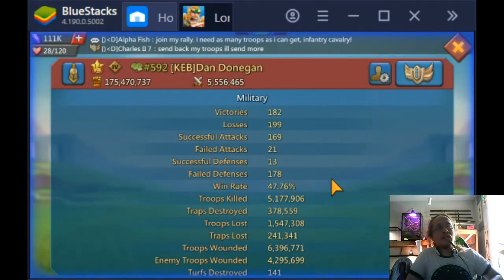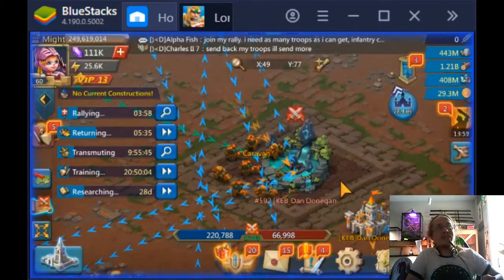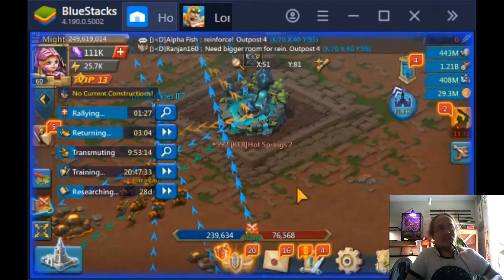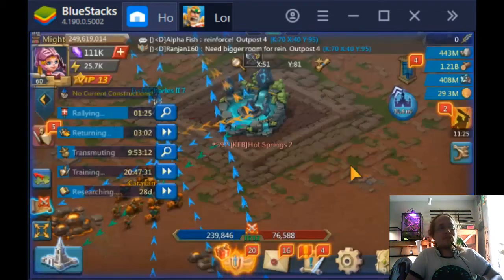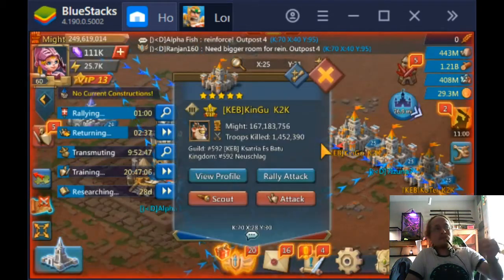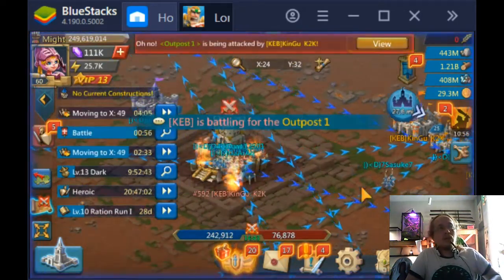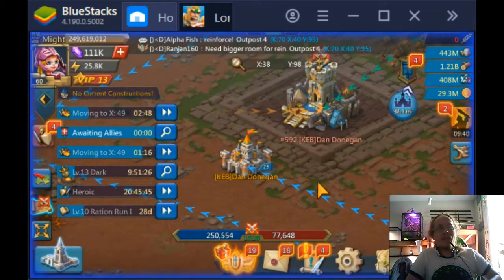So his successful defenses are really low, which kind of tells me that he probably can't take a rally. Plus, with his might, he probably doesn't have enough troops to eat a rally. So I went ahead and rallied him to try to suppress. Yeah, see, we had 12 players there, and they had 6. So up to this point, just trying to maintain the towers.